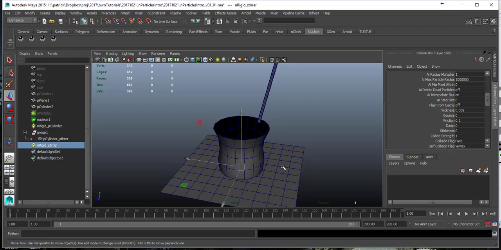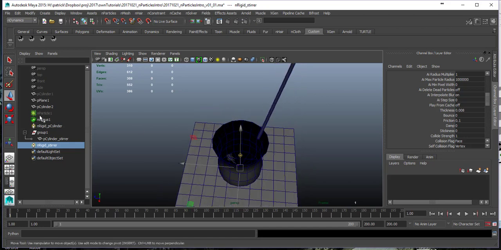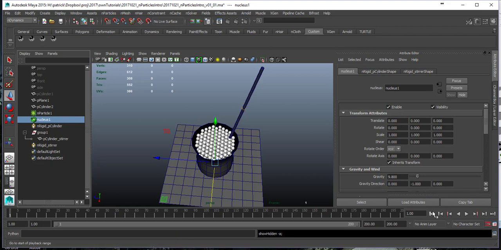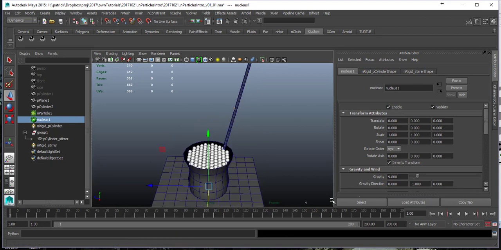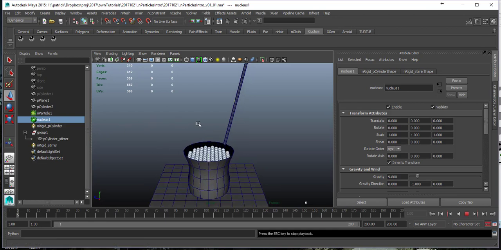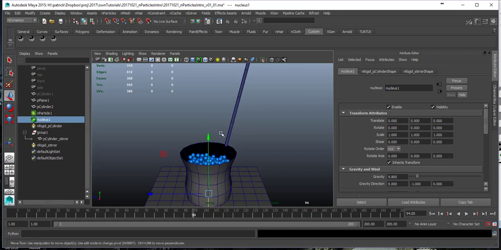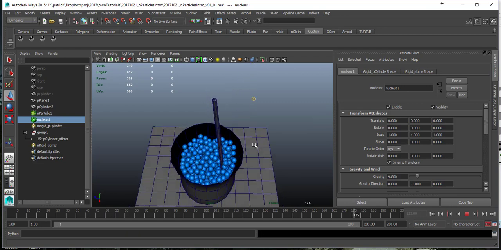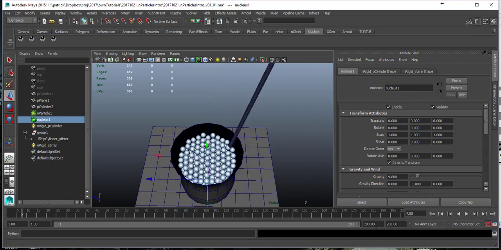Now let's take our particles, unhide them, and enable our simulation engine, which is the nucleus. Let's simulate from the start. Okay, so once it reaches 120, you can see that it's simulated perfectly.